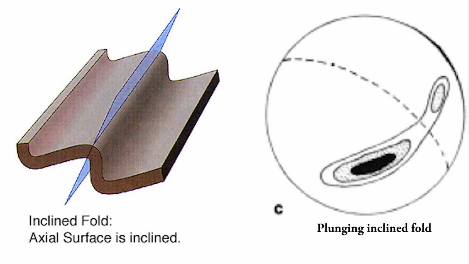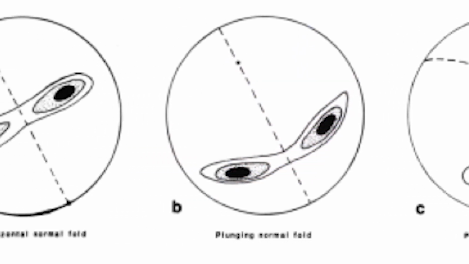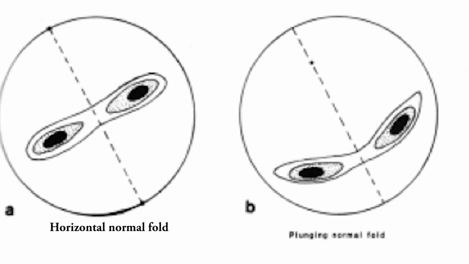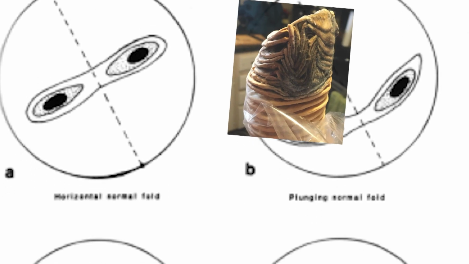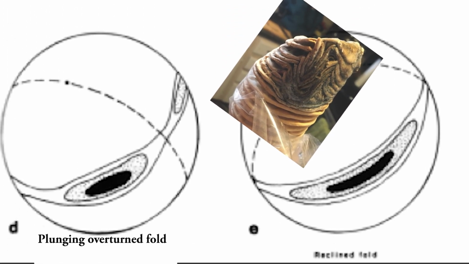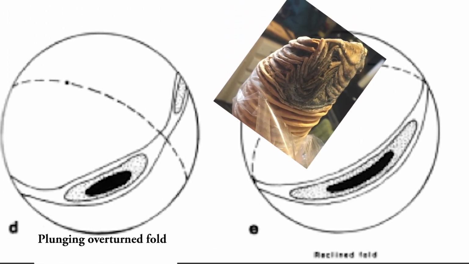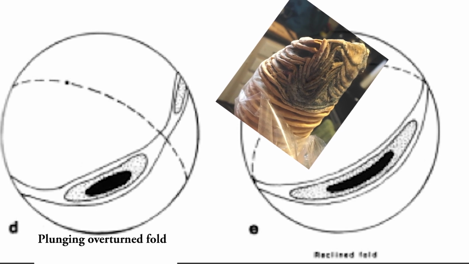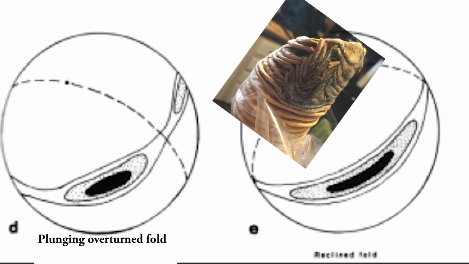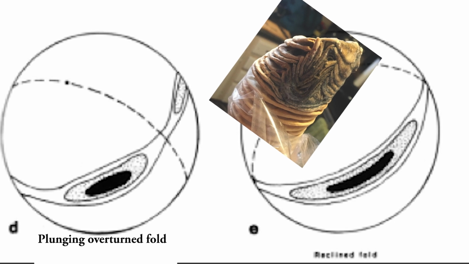And if one blob is larger than the other, you know that it is not only plunging but inclined asymmetrically as well. So the same principles hold for the horizontal folds, but now the girdle of the fold is on a great circle that is off-center. And if the plunging folds are overturned, we see the data wrapping its girdle all the way around, possibly splitting one of its data blobs across the other side of the net.